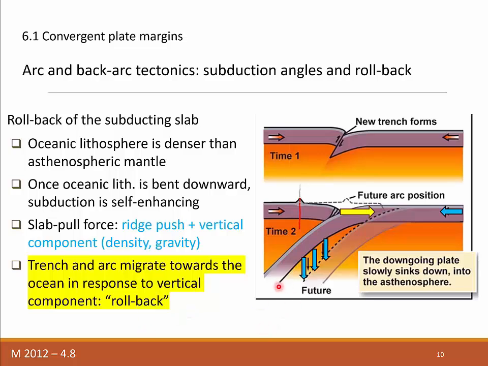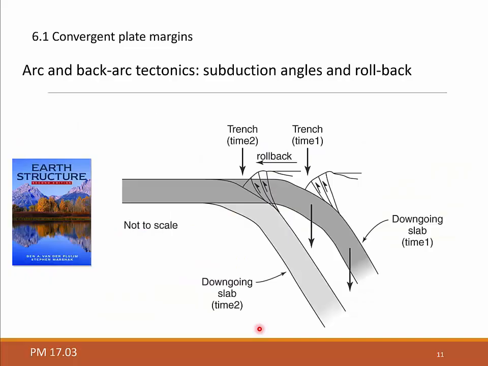This illustration that I use here comes from Marshak's 2012 textbook, Earth: Portrait of a Planet. I believe Van der Pluijm and Marshak in their book on Earth structure offer a very similar illustration that we see here, with the subducting plate at time 1 in an earlier stage moving towards the ocean, followed by the overriding plate and the trench position at time 1 and time 2. Again, this is what rollback achieves.